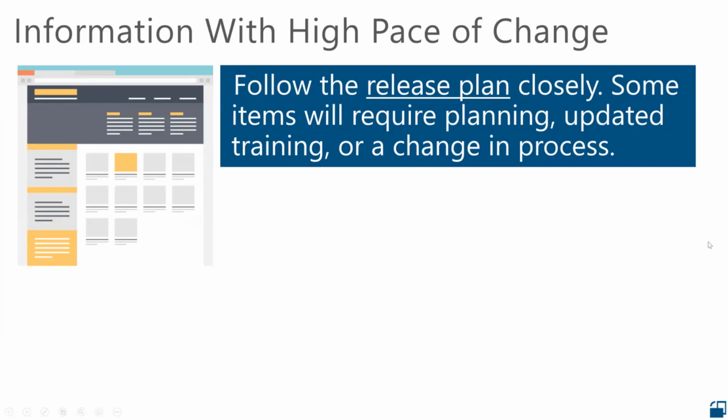So my final remarks are, there's a release plan that's updated twice a year. Follow it closely, because some things that are coming down the pipe will require planning. So for instance, the new workspace experience, you're going to need to do upgrades from the older experience to the new experience. Preferably you want to do that before you're forced to by the system. That move that we mentioned earlier from organizational content packs to apps, things like that.